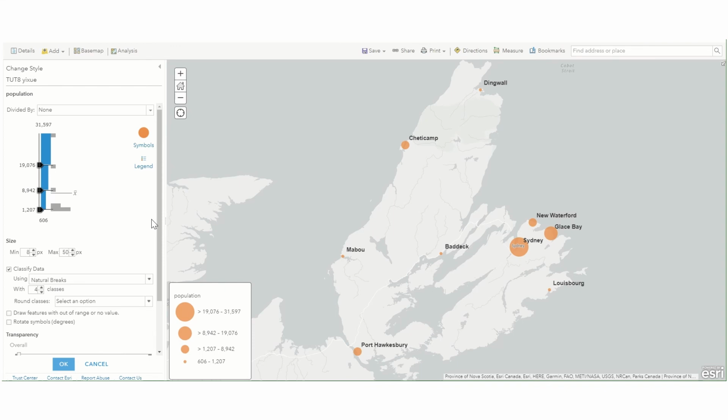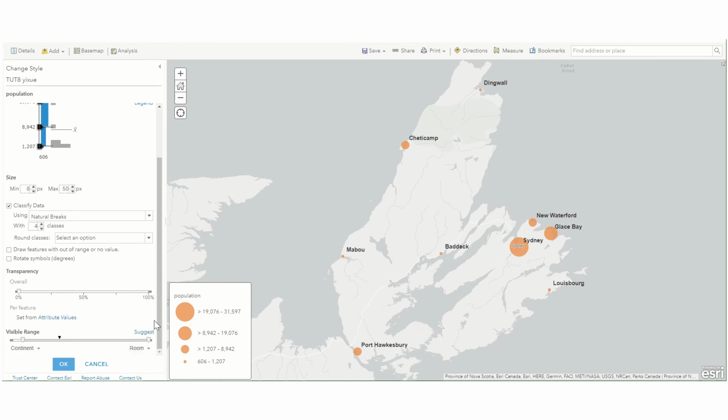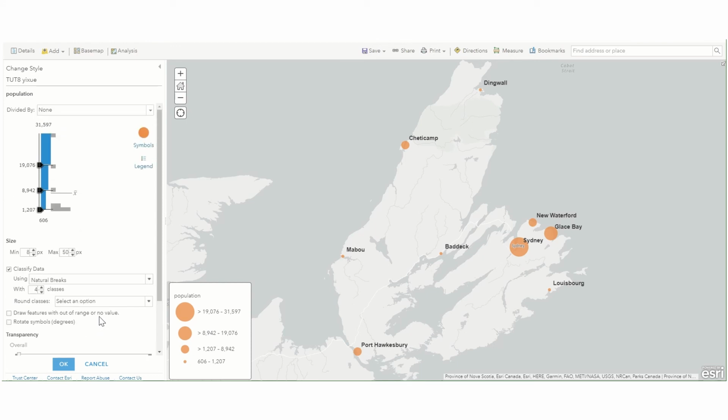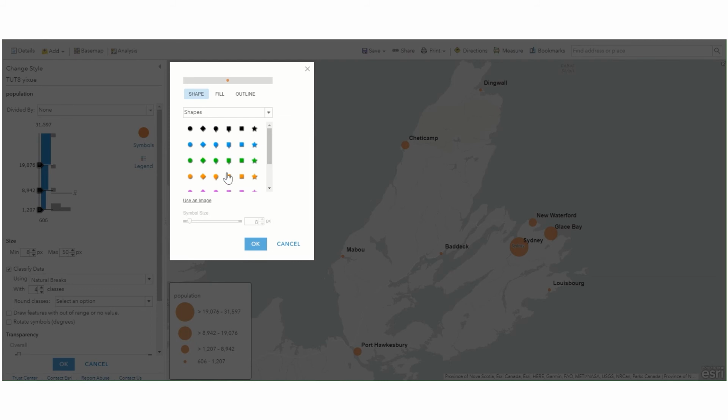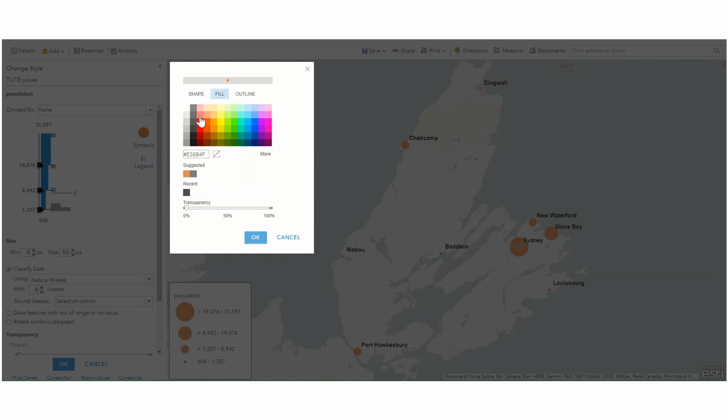With classification selected, in the section named Population, you will have the options to adjust the symbol type and color for all symbols. Just click on Symbols. Now you can change the shape and the color of the points. I'll use pink here.